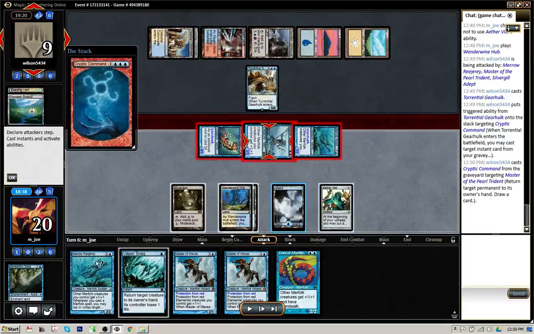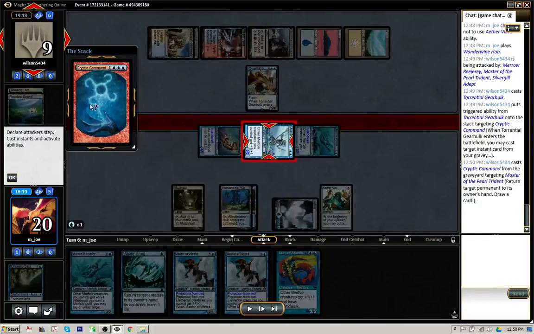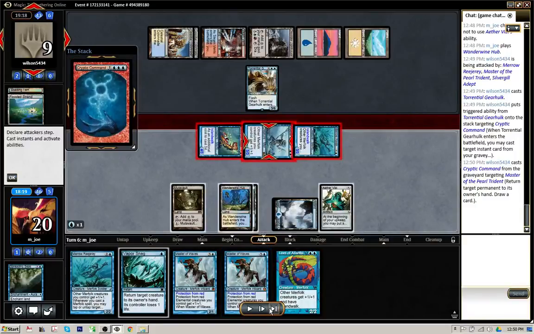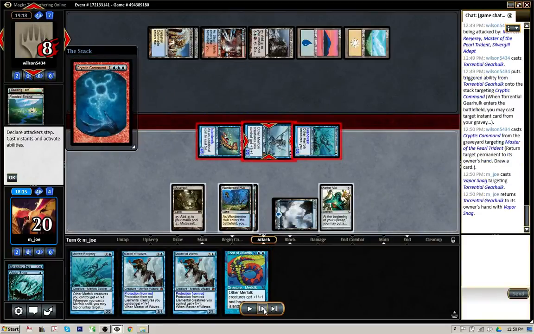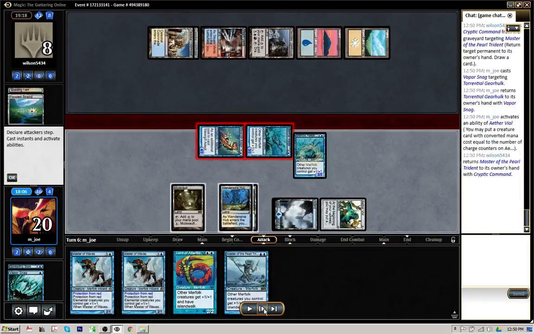Bring in a Merrow Reejerey, he's going to still be taking 7 off of these guys, and he'll go down to 1, at which point we should just be able to lean for a while and just keep applying pressure. I like the opponent going down to 1. So with that in mind, he has no other spells in the graveyard after exiling this Cryptic Command. So Vapor Snag the Gearhulk, activate AEther Vial, bring in the Reejerey.